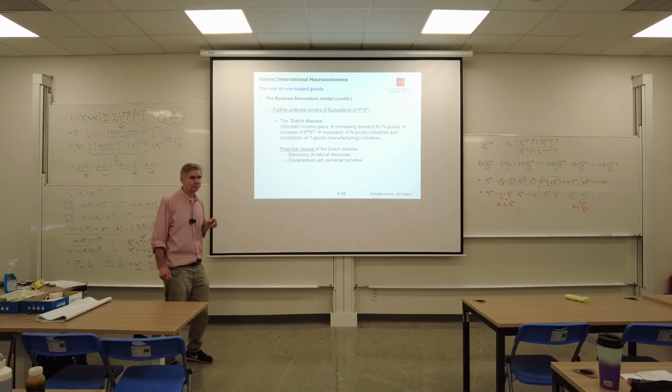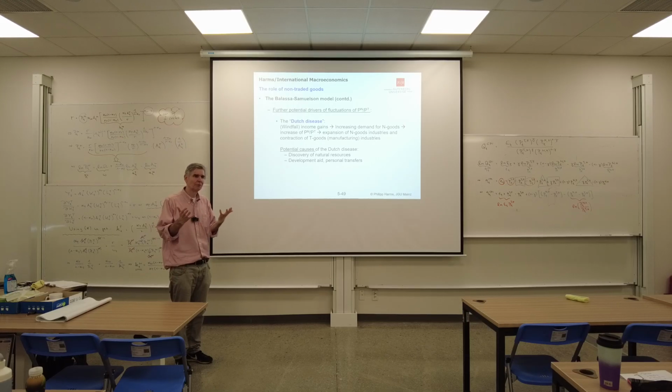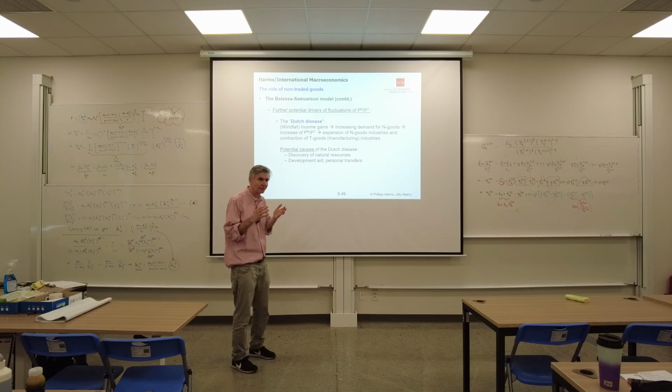What does Norway do? Norway also discovered huge oil reserves offshore in the 1960s, and a country that was pretty poor up to the 1960s all of a sudden became one of the richest economies in Europe. Now, what did the Norwegian government do? They said, we don't want to fall prey to the Dutch disease, so what we do is we take the lion's share of those oil revenues and we put them into a sovereign wealth fund. Remember the balance of payments of Norway? Huge portfolio investments abroad, that's the Norwegian Sovereign Wealth Fund.